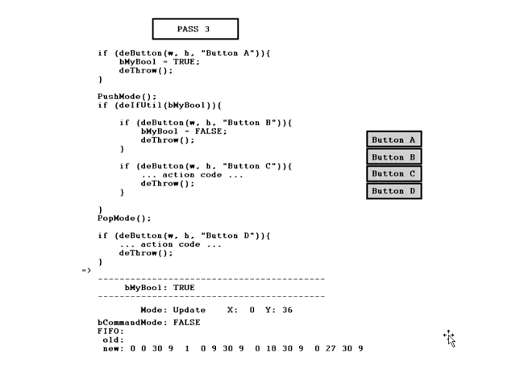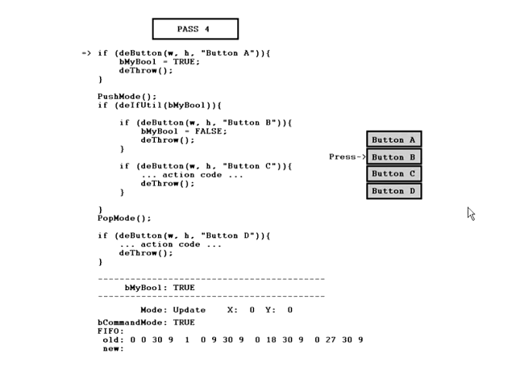Now we're going to do a click on button B. Okay, so button B was pressed, which sets command mode to true and starts an update pass. So button A updates. Remember, when we clicked button B, the ID for button B was saved. So button A says, was that my ID? No, so it doesn't return true. It returns false. Then we do the if statement in the normal way, except it's not writing anything.